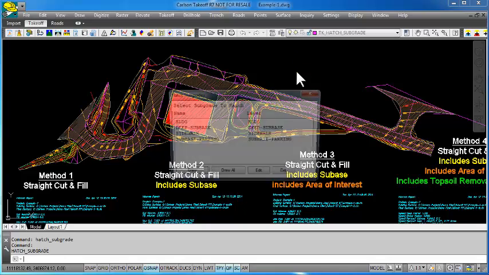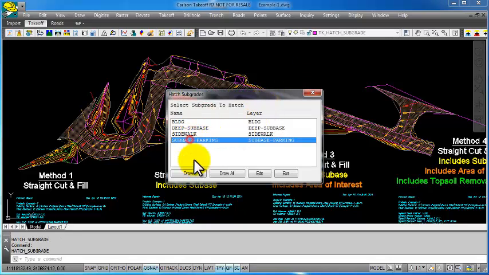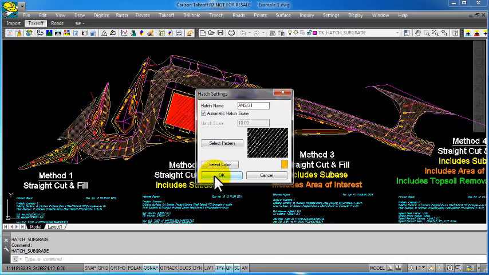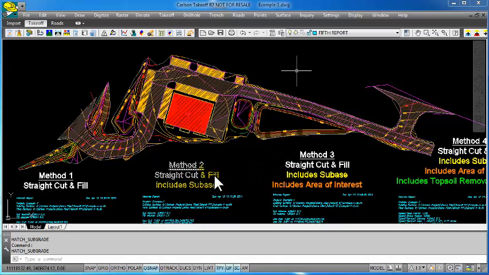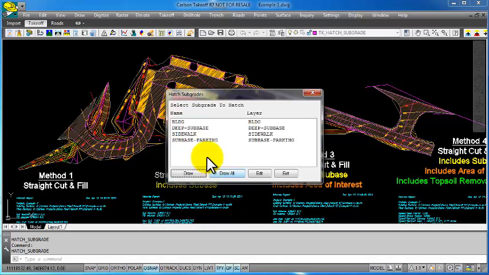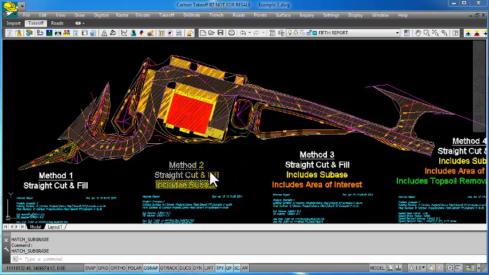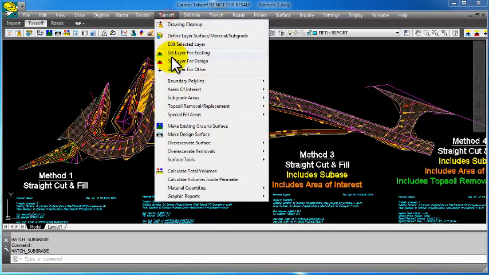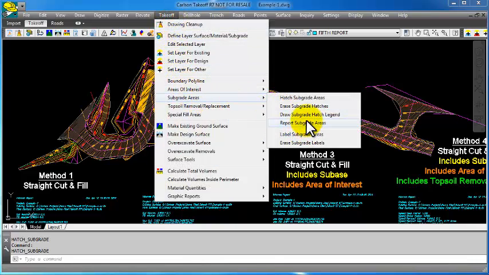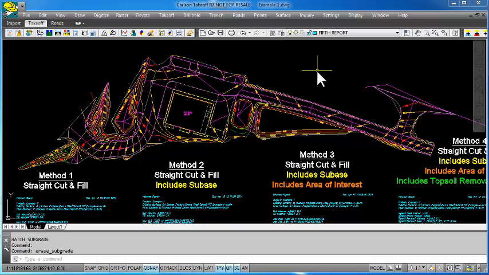Hit return. And now we're going to go to the subbase parking areas. It's going to be a little lighter orange. And those are the areas where the parking strips are going to be. Less subbase. And the truck is not going to be traveling that area. And the last subbase area is the sidewalk. And we pick OK. And you can see those areas right there, the sidewalk, plus we have a little area right here. Okay, I go back to takeoff, and we're going to do erase subgrade hatch areas. That erases all of them.